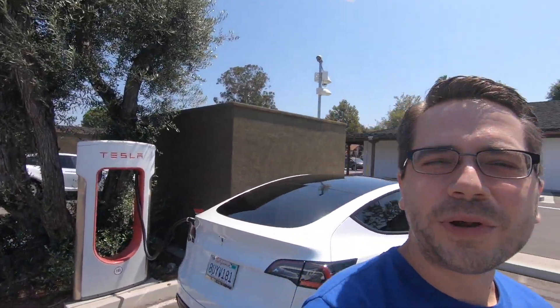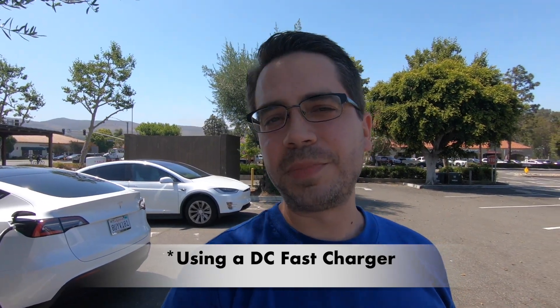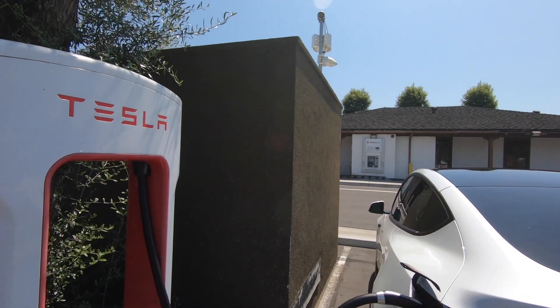Hey guys, it's Michael. We're over here in San Juan Capistrano, California at a supercharging station with this 2021 Tesla Model Y Standard Range Plus. We are charging that Model Y to 100%, then we're going to do some highway loops today. We'll be taking the battery down to 10% — not 1% because this is a rental, and the owner is okay with charging to 100%. The highway loops are off Interstate 5 here in Orange County, California. We'll be traveling at 75 miles per hour. It's about 80 degrees, which is good for this range test.